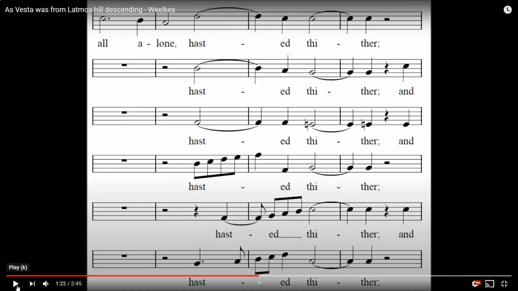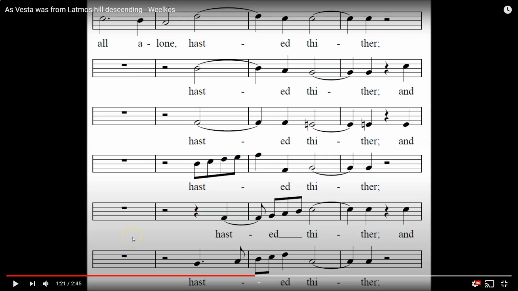Okay, so they leave Vesta, they leave Diana all alone, right? All of the furry woodland creatures, all of the sheep, all of the goats, all of the shepherds, they go running away from the people who are supposed to be tending them, leaving them alone, and they hasted thither. And that part I sort of hear. I'm going to just go over like that real quick because they hasted thither. That means they ran really fast.